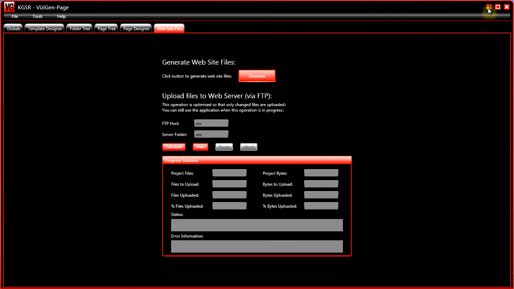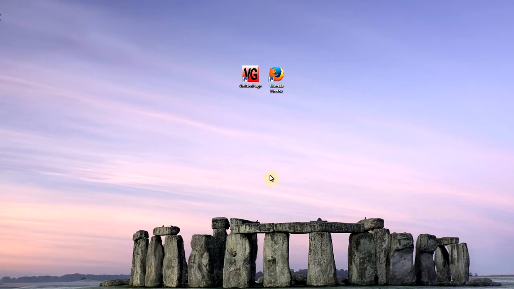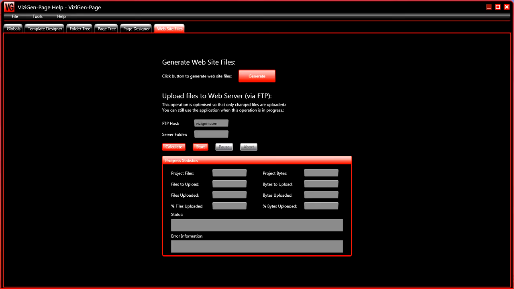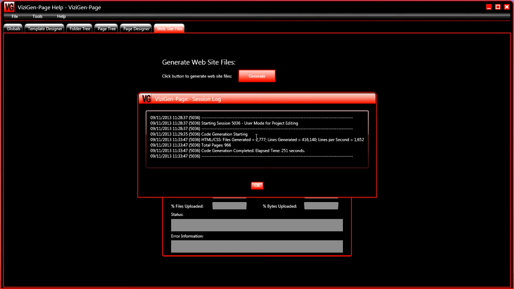So if we just minimize this for a second and I maximize another one, this is ViziGen-Page, of course, but this time the Help Center project is loaded up, and this is much bigger. So if I go to the file menu and view session log, these are the same statistics but for the Help Center.